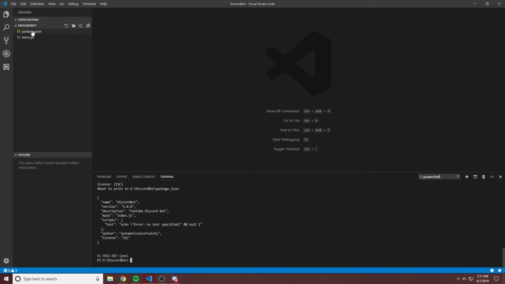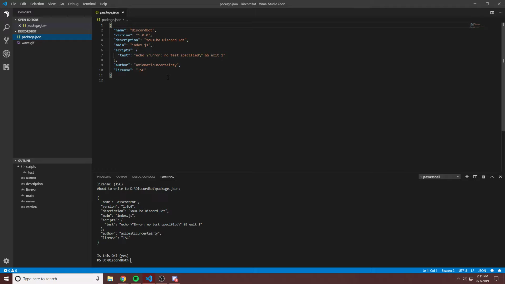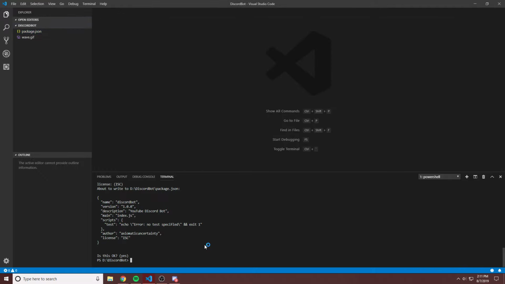And now we have this new package.json, and this has all of the information we just wrote. So now we're just going to do npm install discord.js --save. So this is just going to install and save the discord.js node module to our local directory here.